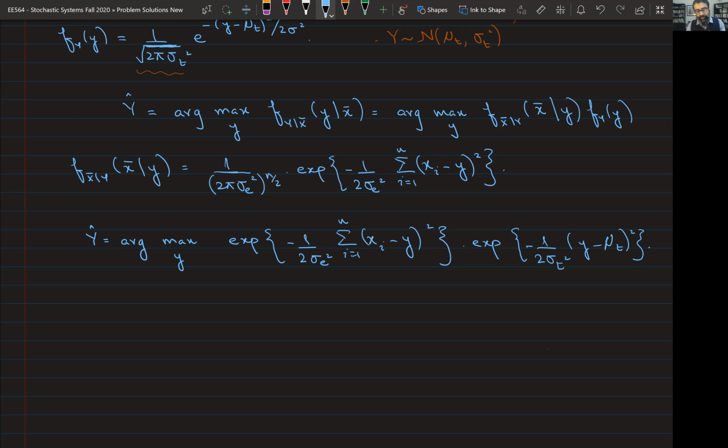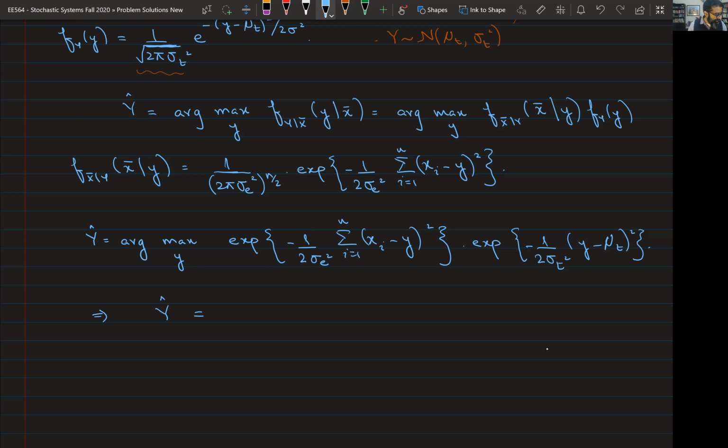So you differentiate this with respect to y, and you find out where the slope is equal to 0. And it turns out that the slope is equal to 0. I'm skipping through the solutions. Y hat turns out to be, so this is the point as far as the book example is concerned, the point where the slope of the objective function is 0.